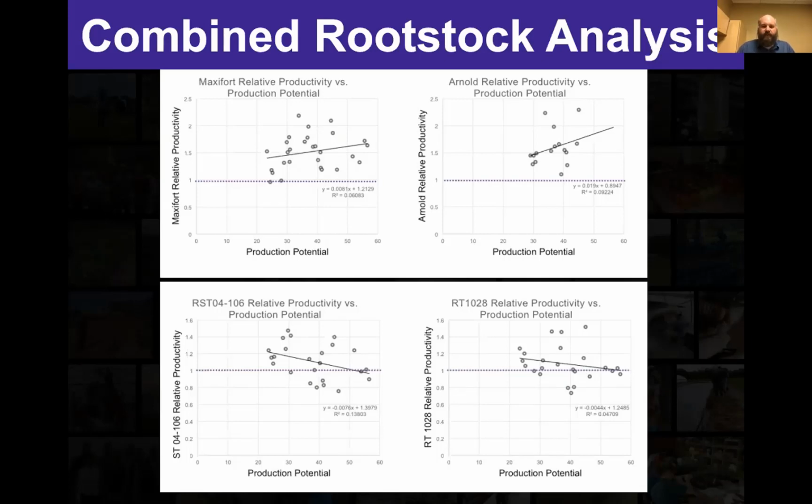Whereas these two rootstocks on the bottom, RST04106 and RT1028, actually show the opposite trend. As the general growing conditions got better and we saw higher yields in that trial or environment, the relative benefit of grafting went down. That's probably a result of the non-grafted plants doing better rather than the grafted plants doing worse. But either way, it shows that we don't have that trend, so in this case we're not able to increase the genetic yield potential of the plant, right?